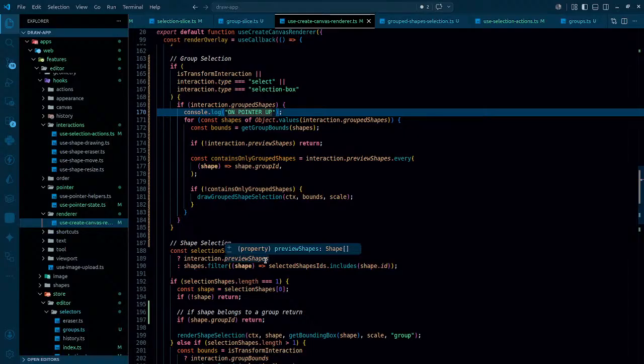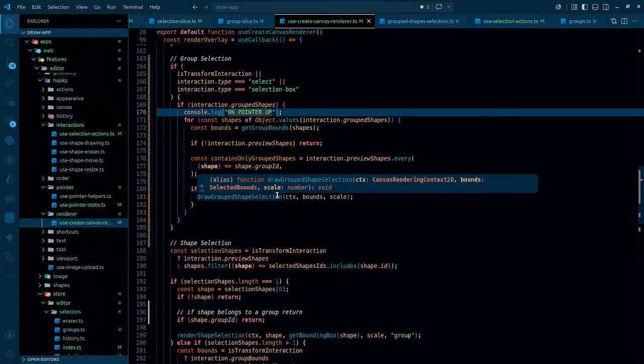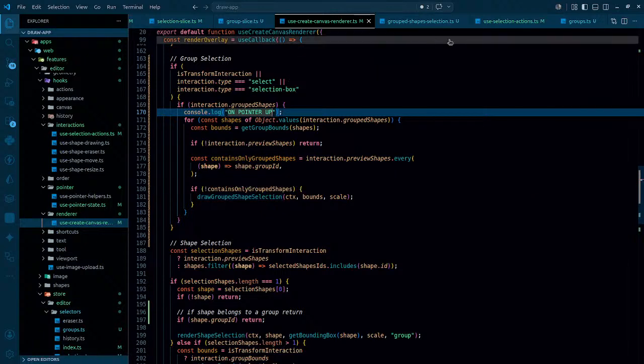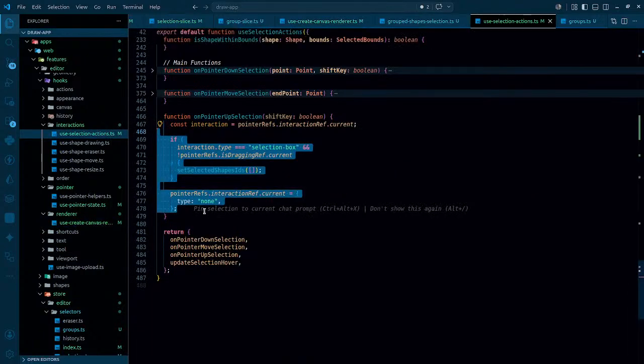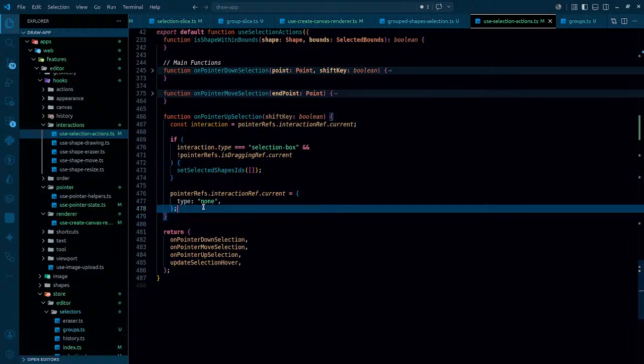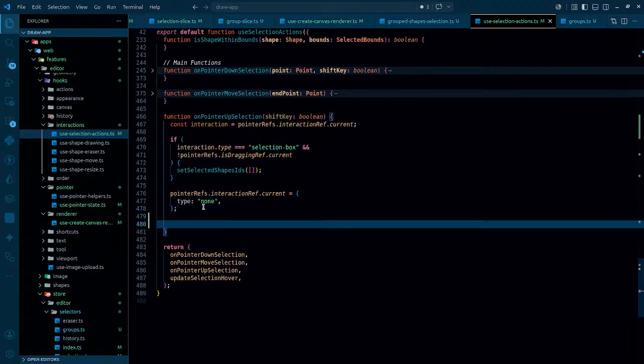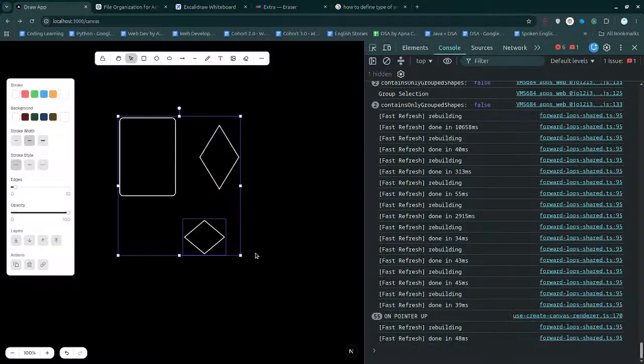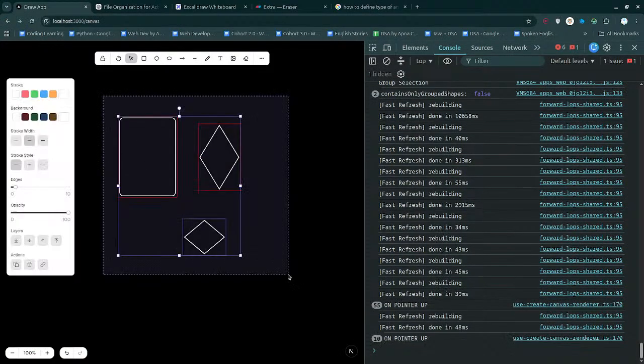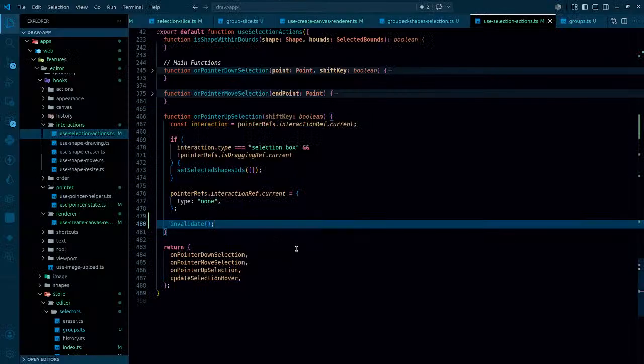Okay. So on pointer up. Type is none and nope.